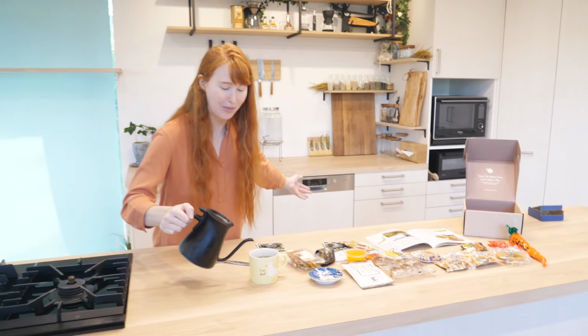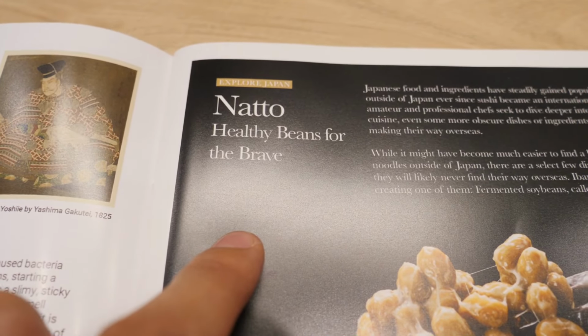Sticky, smelly. Just sniffing it makes me gag. We're trying beautiful snacks right now. What kind of video do you want this to be? Natto, healthy beans for the brave.